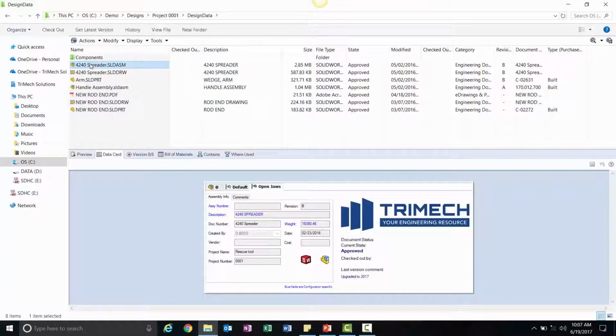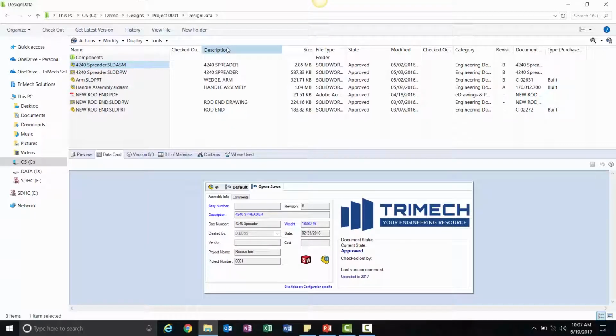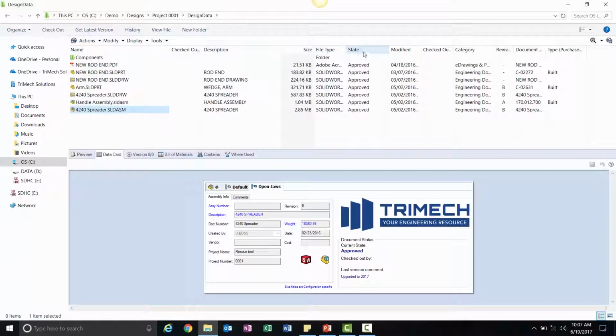Each file type itself has the ability to have a unique data card, where you can have data that is pushed into the card from the file, or we can read to and from the file so data can easily translate back and forth. Same as before, if I click on the column headers, I can sort ascending or descending by any of these factors, something that normally you could not do.